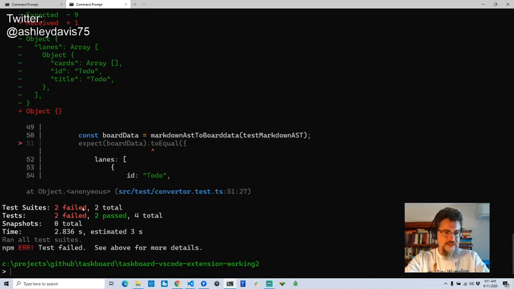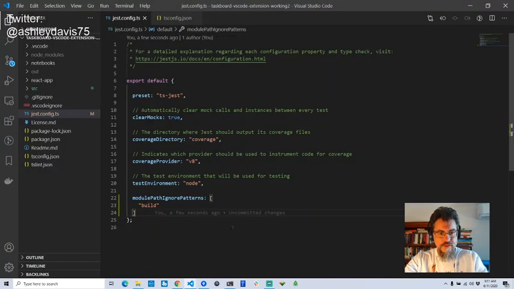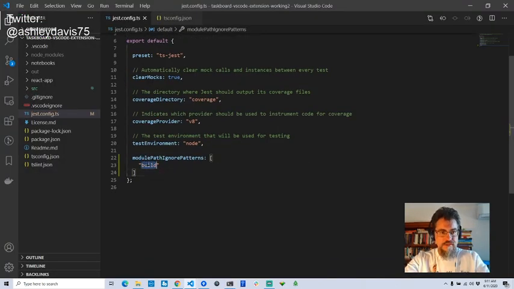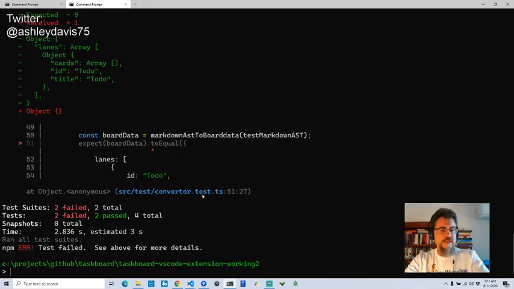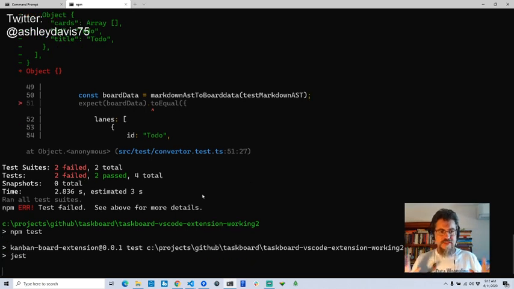So there's still two failed tests, and this is just a classic copy and paste error, because normally when I'm building a TypeScript project, I have it configured to output the compiled JavaScript to a build directory. But with this project that I'm building on top of, it was already configured to output to an out directory. So I just have to change that. I'll save that, and hopefully this time when I run the test, I'm just going to get the one failed test, which is what I want.